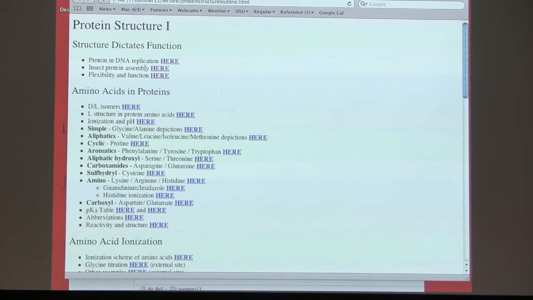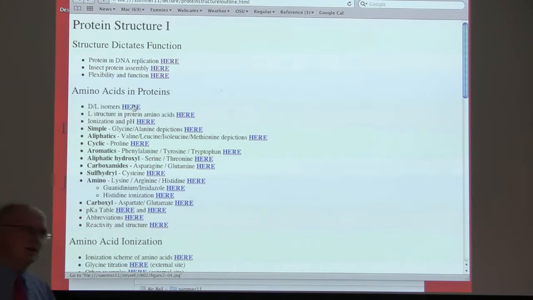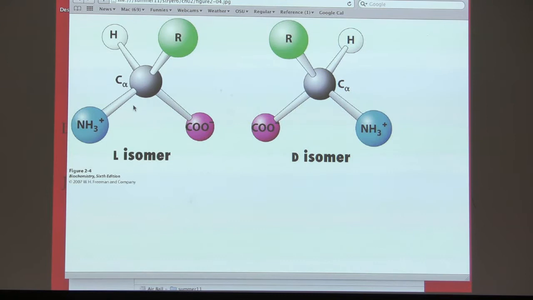Okay, well, proteins, of course, are comprised of amino acids. And so I'm going to start with the very first, what we describe as level of protein structure. The first level of protein structure includes the sequence of amino acids comprising it. The sequence. There are 20 amino acids that we find in proteins. Okay? Amino acids derive their name from the fact that they all have a general structure that looks like what you see on the screen. Okay? They have L isomers and they have D isomers. And no, I'm not going to ask you on an exam to identify which one is which. But it's important for you to know that virtually all amino acids found in all proteins on the face of the Earth are in the L configuration.